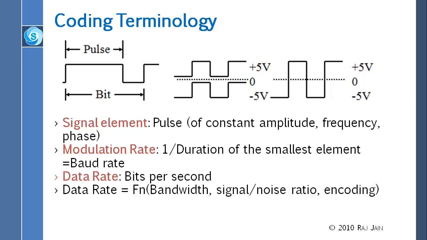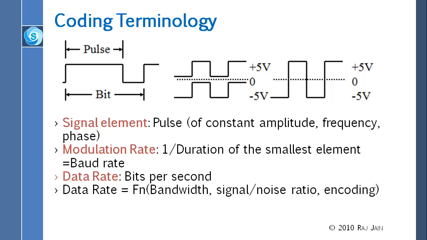Then you can calculate the baud rate. If it is a digital signal, then it will have some stable values. If it is an analog signal, it will be just going all over. So there is not one time in which you can say it will stay at -5 volt for so long, so baud rate doesn't apply. But if you have a digital signal, then it will be constant for some time. So you take that smallest time, and 1 upon that would be baud rate.